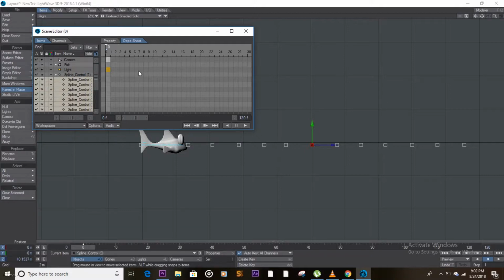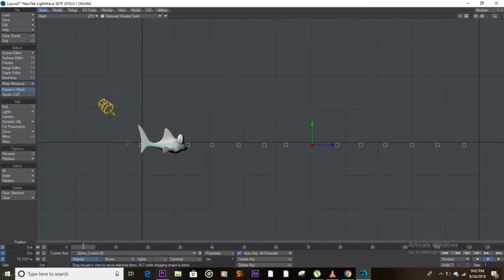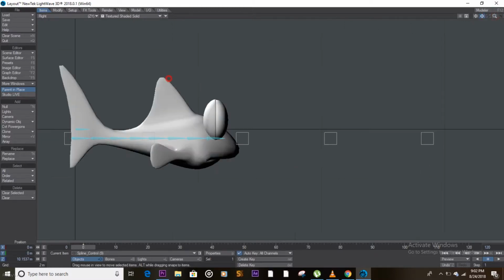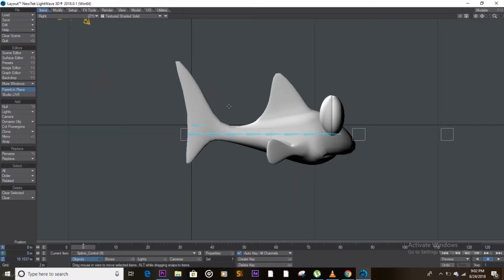So once we're done with that, we're just going to zoom in. Let's go back to the fish, let's go back to the bones, select the first bone with your right mouse button, click it, and you select the whole hierarchy.